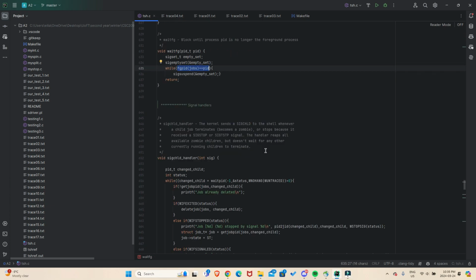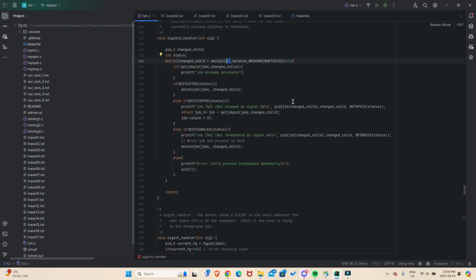In the wait foreground helper, we needed to make sure that the foreground process finishes before we enter the process for the parents. And so basically how we did this is while there is a foreground job, which is done by this helper and equals to the PID, which is basically the PID of the child that needs to be finished, we suspend the current process, which is technically the parent process, up until this while loop is false, basically. And so this makes sure that the child always gets finished first if it's in the foreground.